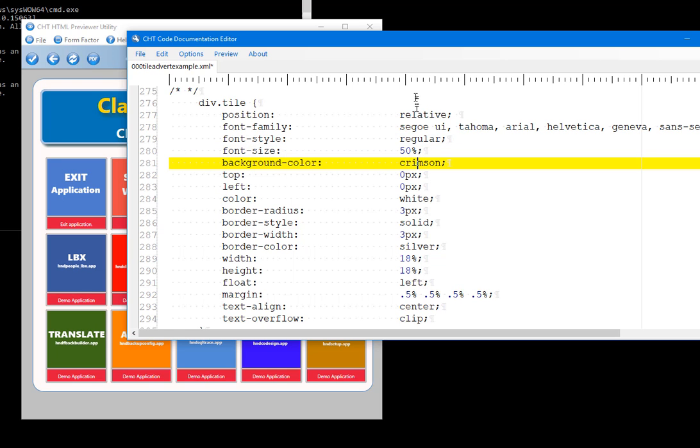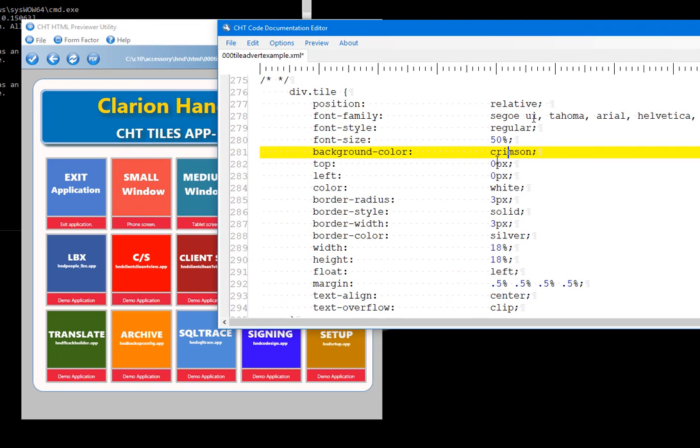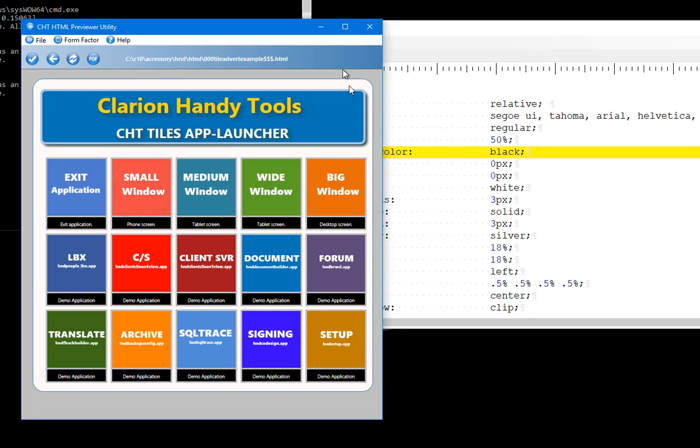Now, this is interesting. The box color has been set to crimson. There you have it there. Now, if I set this to black and perform a preview, you see what you do here with this editor previewer relationship is exactly what you do when you're designing a Clarion screen.